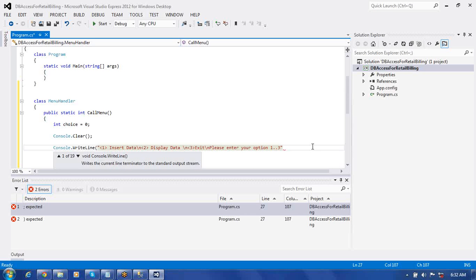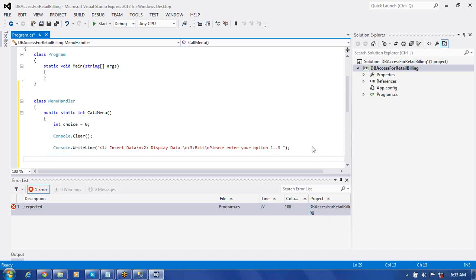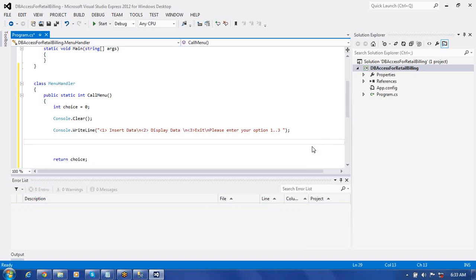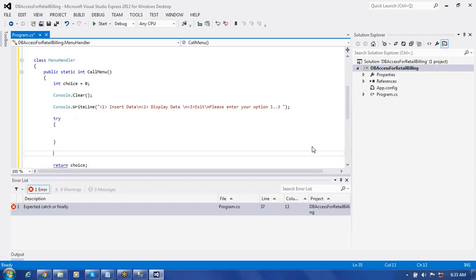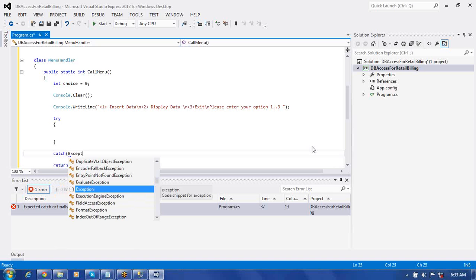We need to enter 1 through 3 here. After that, we need to read the data from the keyboard. So just here we put a try block, and then a catch block with Exception ex.